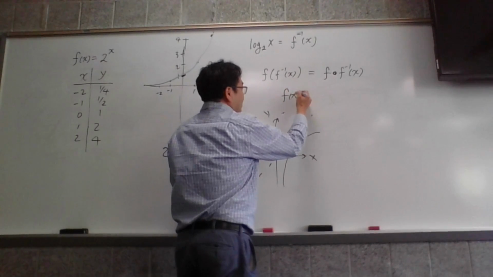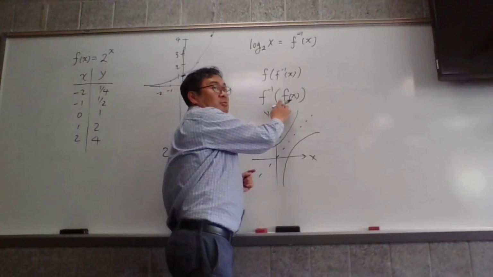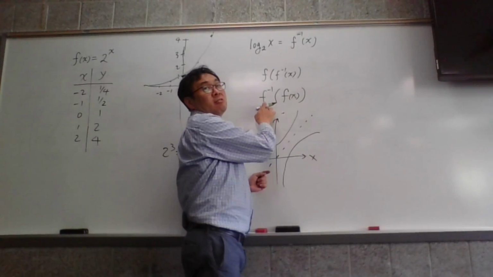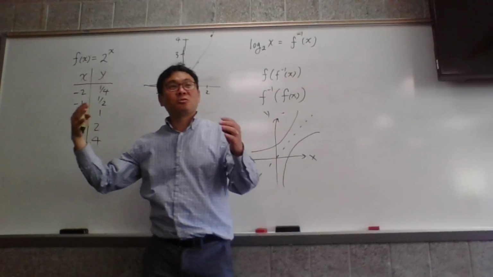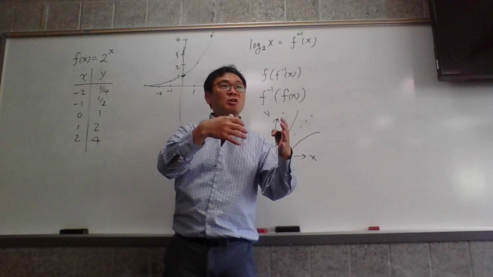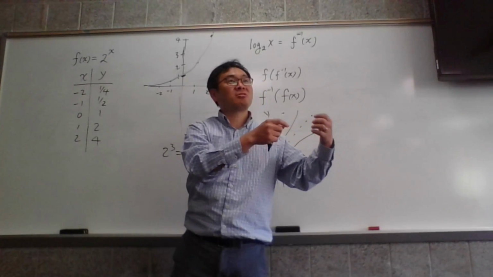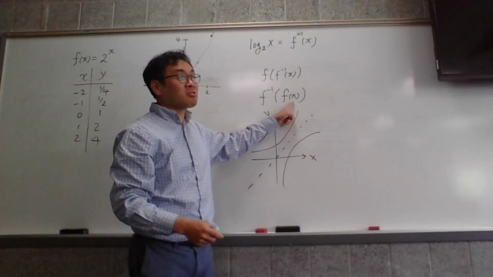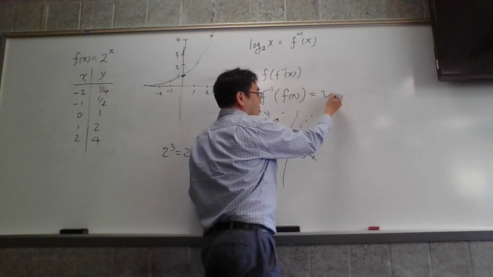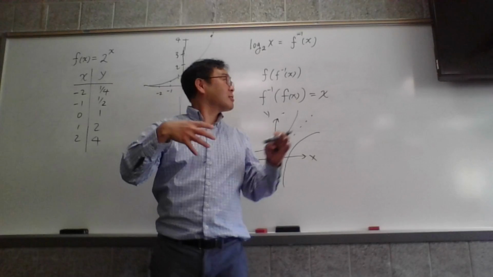Let's do this one first. f of f inverse of x. So f is the chicken nugget factory, right? You put in a chicken, you get chicken nuggets. But then you put it into the inverse function. What do you get now? Oh, you don't get it? Initially you put in a chicken, the first function gives you chicken nuggets, okay? But you take that immediately and put it into the inverse factory, which gives you back chickens. So whatever you start with, the two things will just undo each other, and you're going to get what? x.